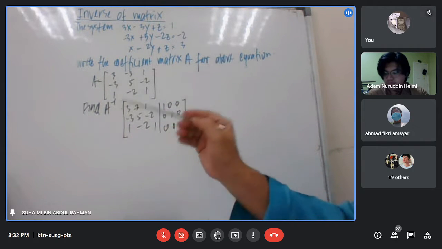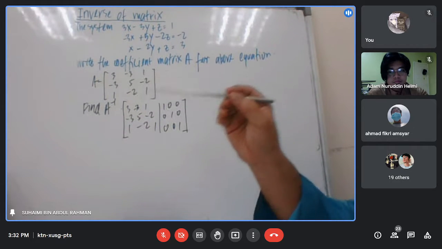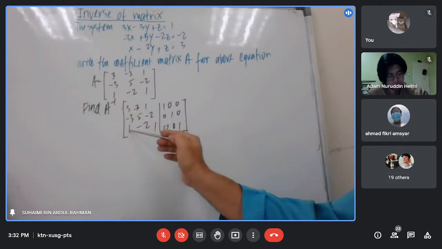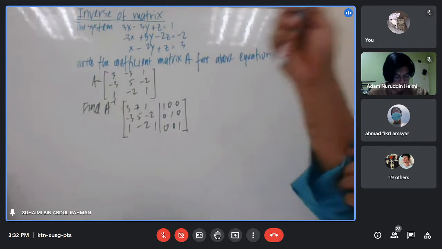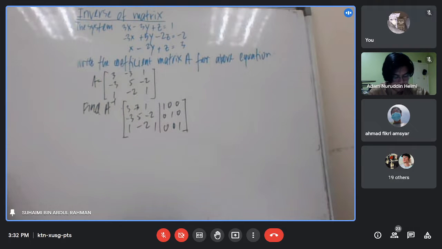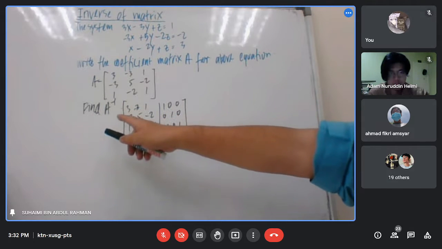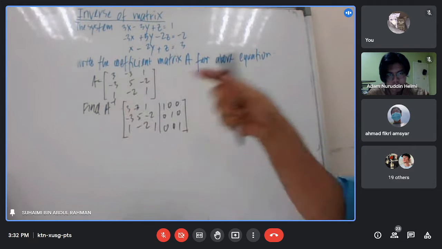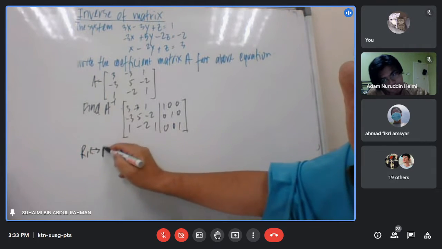The easiest way is to interchange. Not always can we do an interchange, but here, yes, we can. Like the previous one, we interchange, but not necessarily; you can do whatever operation as long as you get number 1 here. But in this case, definitely interchange, or you can multiply row 1, which may be difficult. So the easiest way here is to interchange row 1 with row 3.